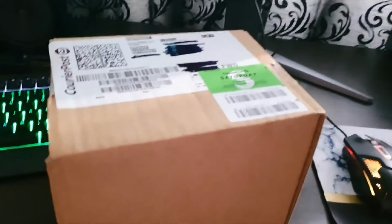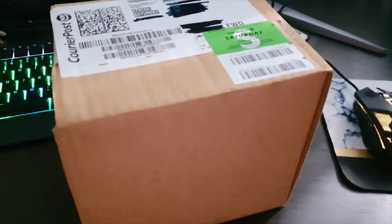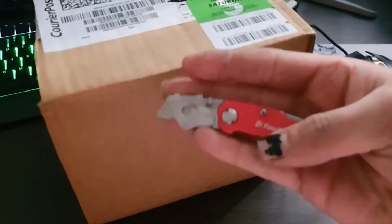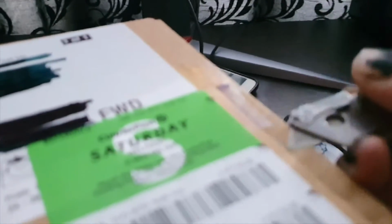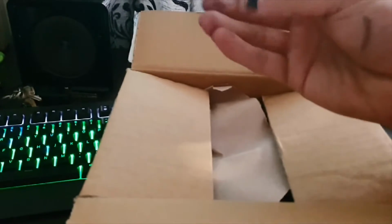Now this package is a little more special than the others because there's a unique product in there. Let's get into it. Today I've got the best not a knife available. Wow, this knife is shit. There's the package. That's what I've been waiting for.